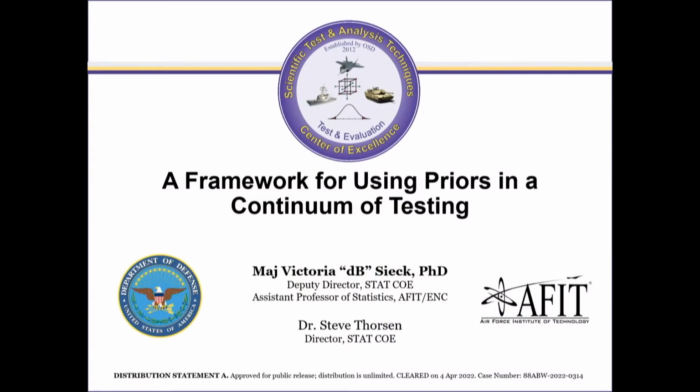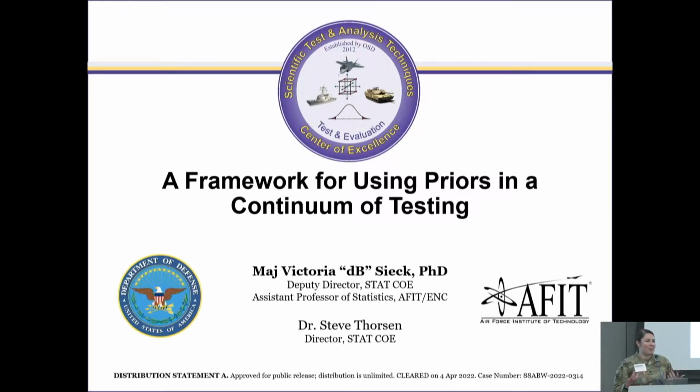So I'm here to talk today about how we can use priors in testing. When I go to people and I start talking about, hey, I'm a Bayesian, I think you should use Bayesian methods in testing, one of the things that always comes up is, well, how do I develop that prior? And a lot of times they go, well, I don't have the right subject matter expert, and I don't have the right data, and I don't know how to do this. And so I wanted to take some time to talk about how we think about priors.